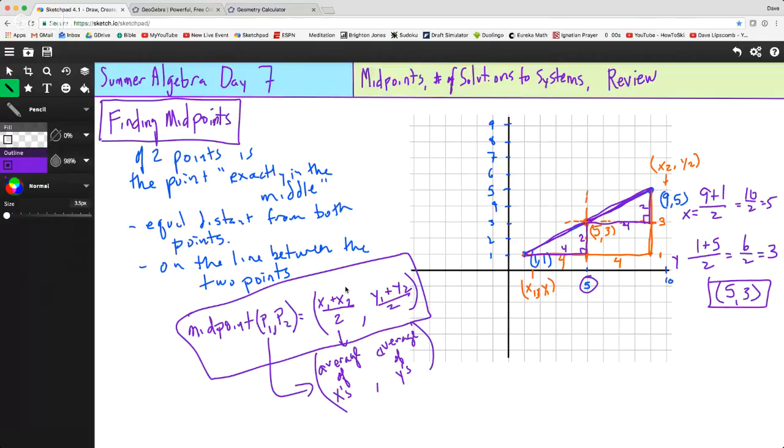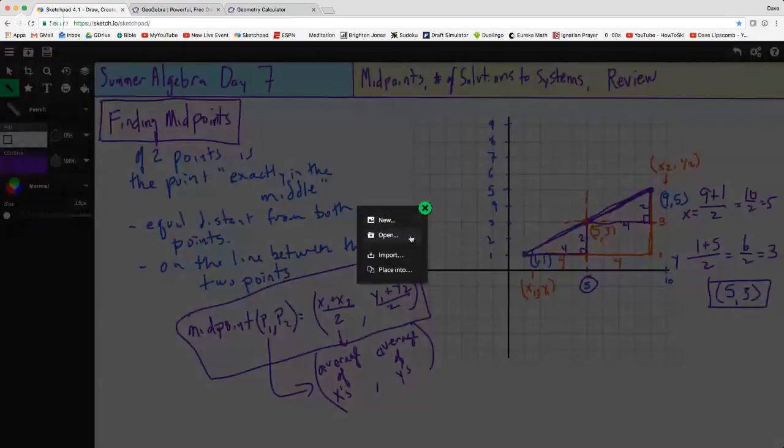That's really what you're doing. If you get all hung up in trying to memorize the formula, (x1 plus x2) over 2 comma (y1 plus y2) over 2, you might forget, is this a subtraction or a multiplication? Is it x1 plus y1 over x2 plus whatever? If you just remember it's the average of your x's, the midpoint of your x's, and the midpoint of your y's, which is the average, I think you're going to do a lot better. Let's move on to some examples.